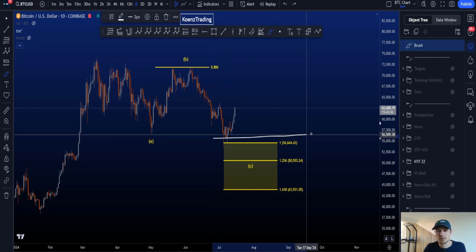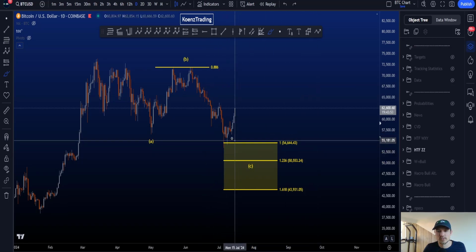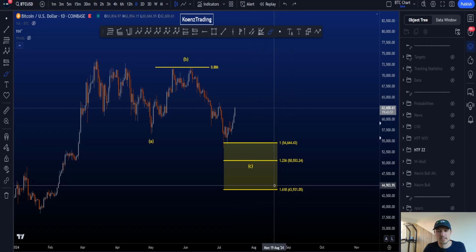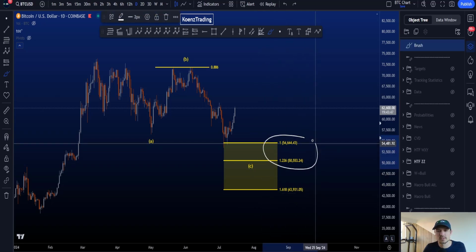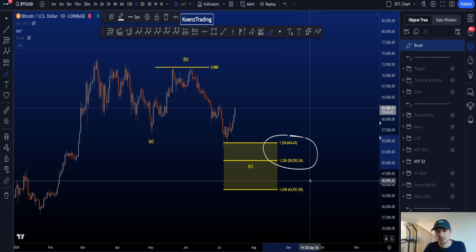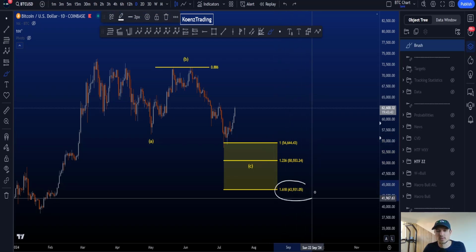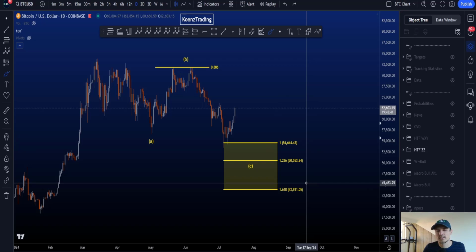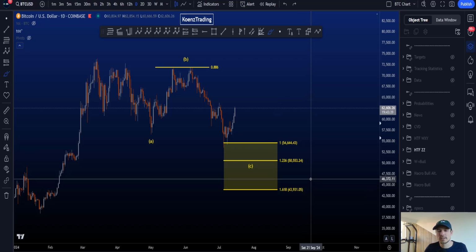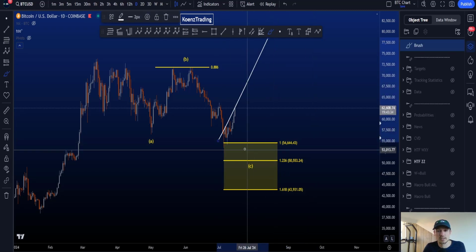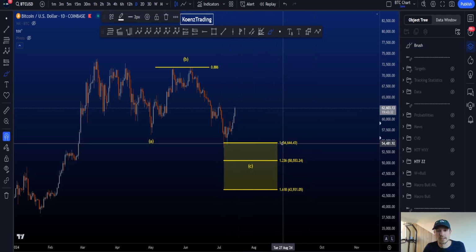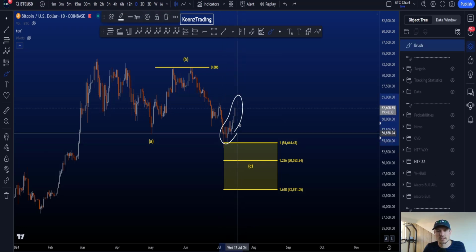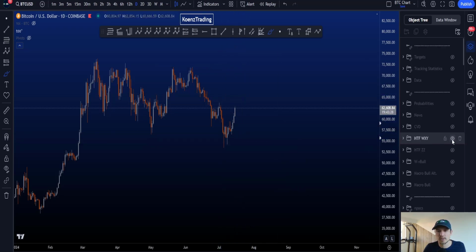Increasing the probabilities, this move to the downside is a wave C or a wave Y. The common target for your wave C is the 1 to the 1.236, which is hit, as you can see. Extension target the 1.618, giving you a target between 54.6k and 50.5k most commonly, and the 1.618 43.9k, which is less common. Now, by all means, in this scenario, we are looking for price to eventually move towards the upside, either directly or have one more low and then move to the upside. Pretty much depends on the local structure to the upside here.